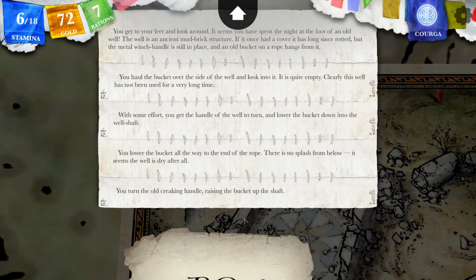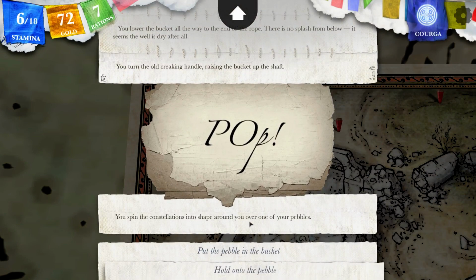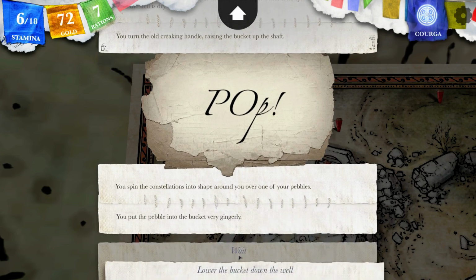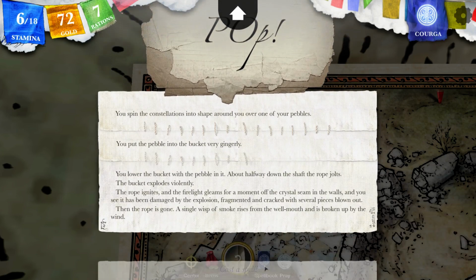Let's just cause explosions. You spin the constellation to shape around you over the stone pebbles. Why would I put the pebble in the bucket? What? I'm fighting a snake. You put the pebble into the bucket very gingerly. Oh.